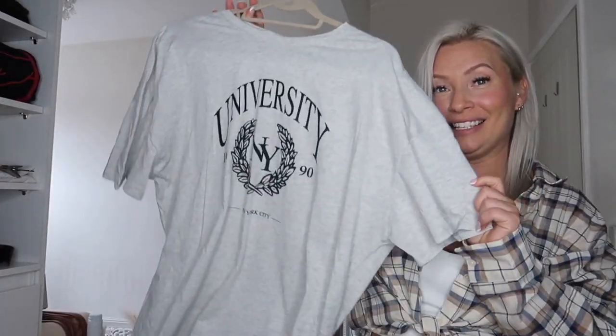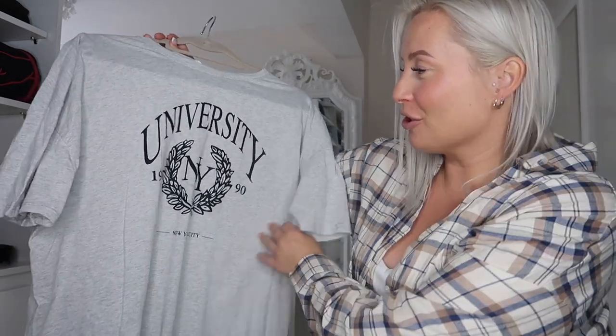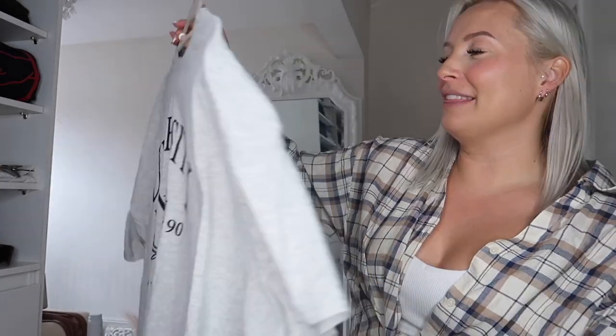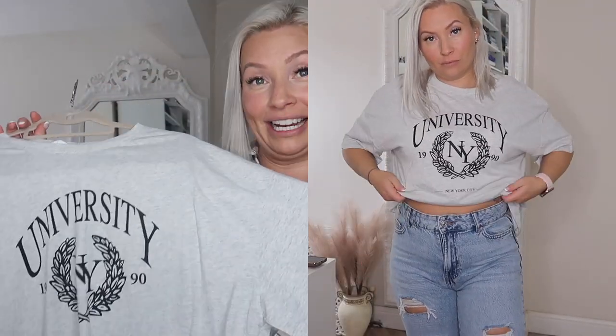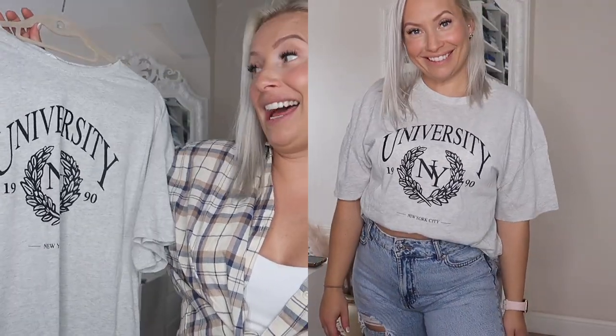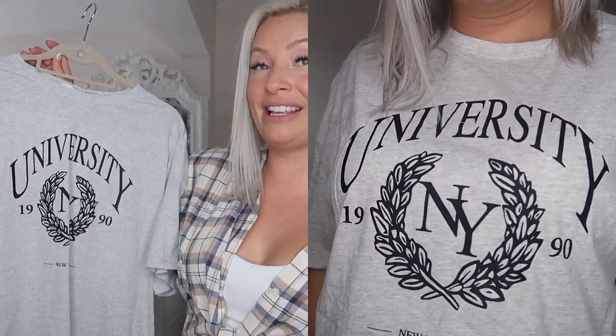Just another basic was this t-shirt. I tend not to buy a lot of patterned t-shirts from Primark because I like oversized t-shirts with cycling shorts, especially for the gym. One thing I've noticed is everybody has the same Primark ones. I really liked this because it's a bit more plain and understated — it just says University New York City, 1990. This was just £6. It's massively oversized — I bought a small and it is still really big on me, but I really really like it. It'll go really nicely with black cycling shorts, and in winter with leggings and boots with a shacket over the top. Really loved that for £6 — it's a keeper.